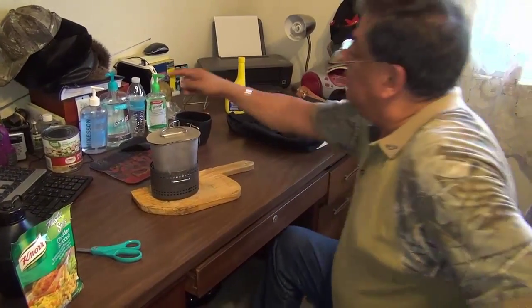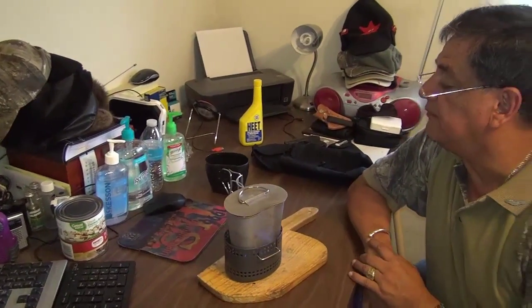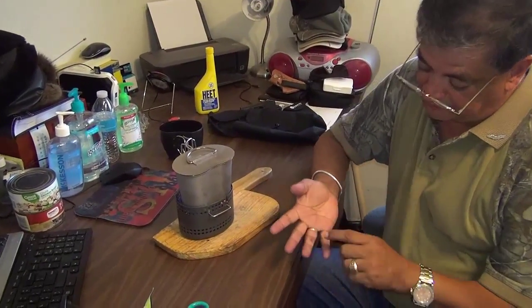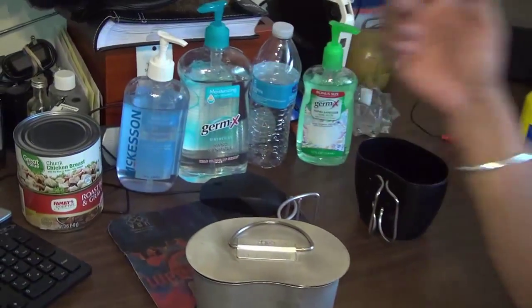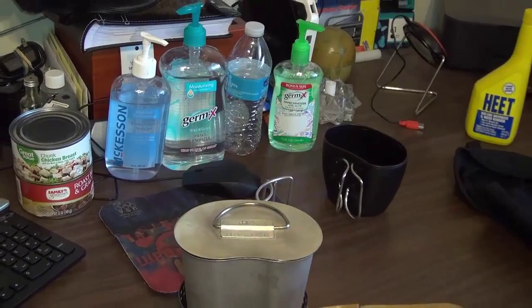Now, hand sanitizer is highly flammable, so you can use it as a fuel. Also, I have a little blister right here that I got cutting my tree down, so you can use it as a first aid material. You can use it as a fuel.